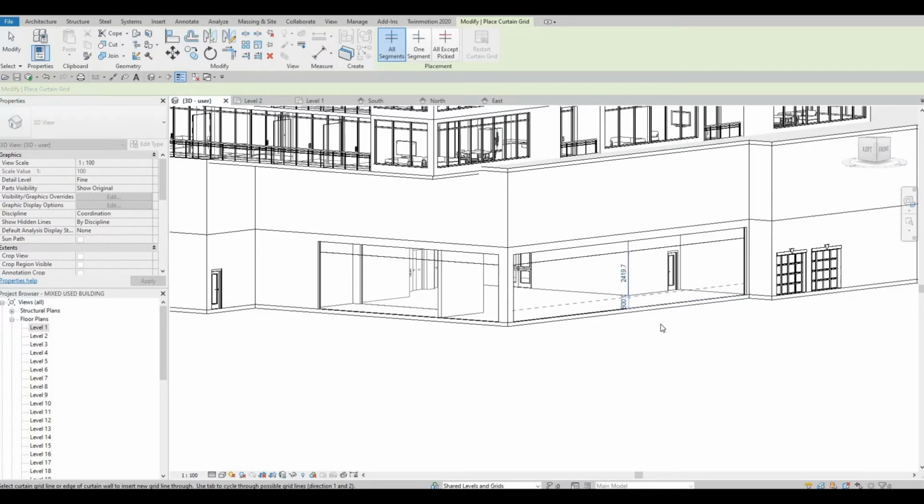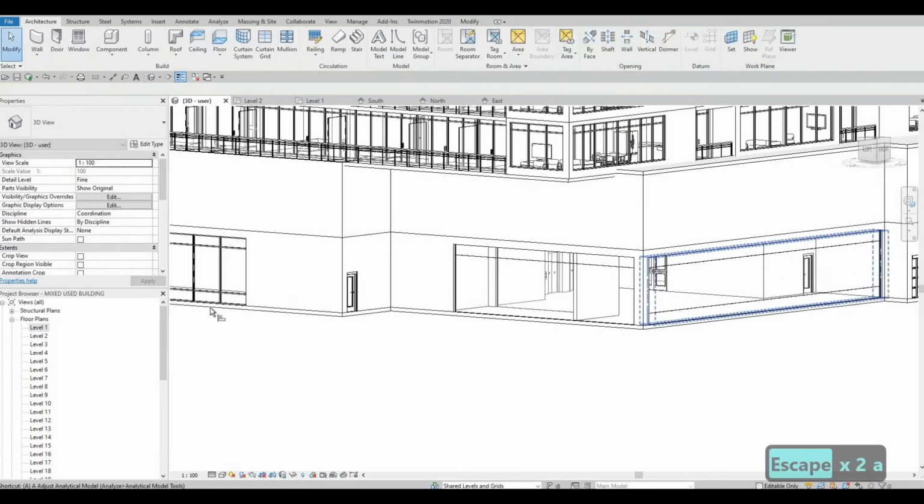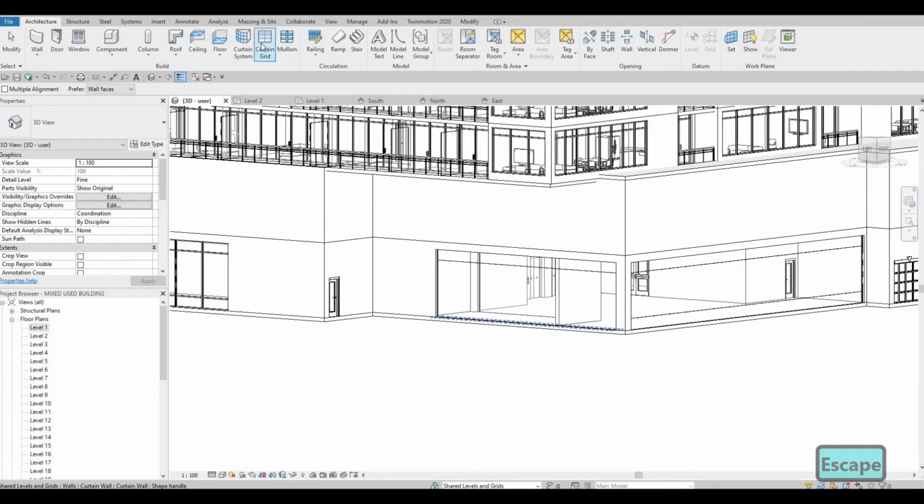And then I'm gonna align similar to here, except for here.